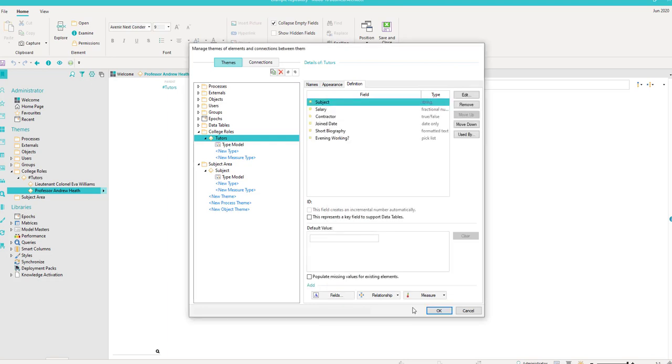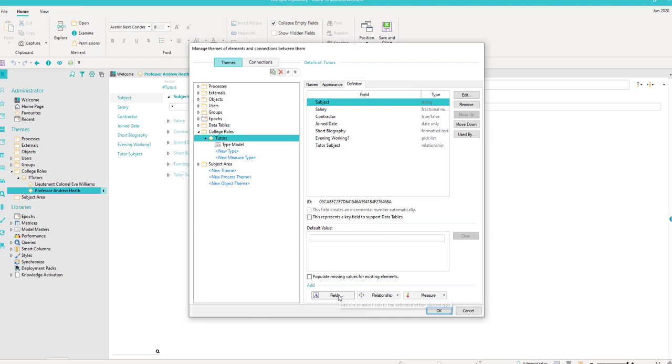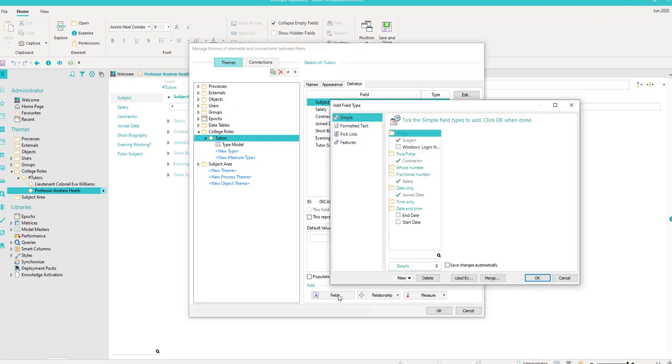Relationships. Under the Relationship section in the bottom right hand corner, choose Tutor Subject, and this will define what is the source of the relationship. Note you can also create field types from the Manage Themes dialog shown above by clicking the Fields button. This will launch the Manage Field Types dialog and we can create or edit field types. This also enables users to reuse an existing field type by clicking the tick box associated with the field type to add to the selected theme.